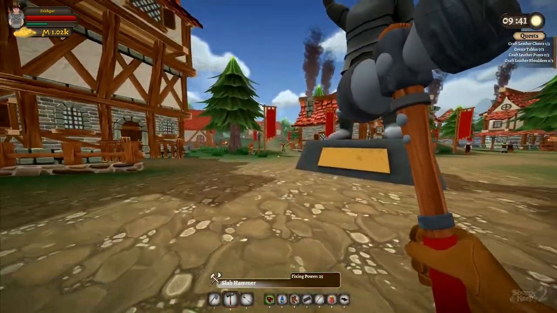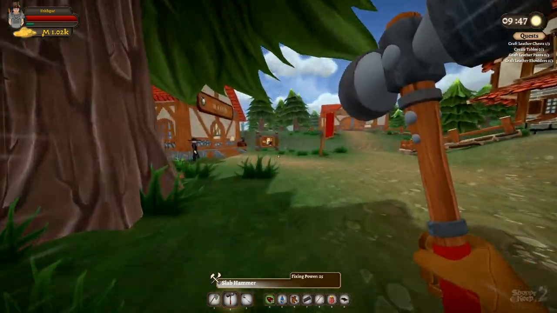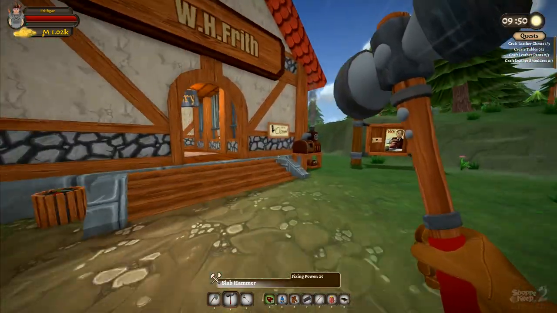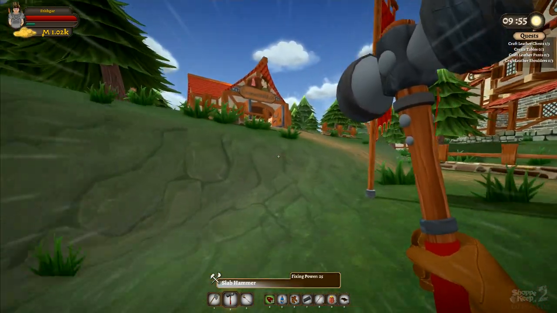I'm going to run all the way over here now, and we're going to go straight to our shop. We're going to open it up. That's the first thing that I'd like to do. We're still on the consumables boycott, which is a crying shame. Open the shop like that. And we'll come up here.